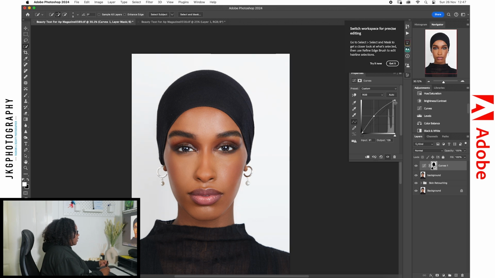Stunning. So you can see here that the highest point is on the right-hand side, which we could already see, and our lower points are on the left, so it's a lot darker on our left side. So what we're going to do is make a pin here, and we're going to go like this. What that does is it basically balances out both sides. So now we've got a very nice clean image.